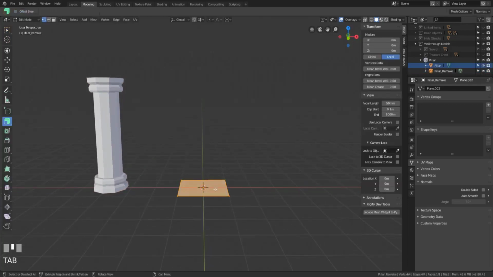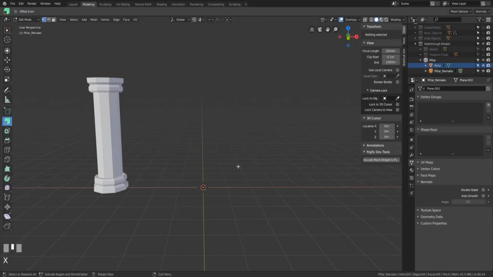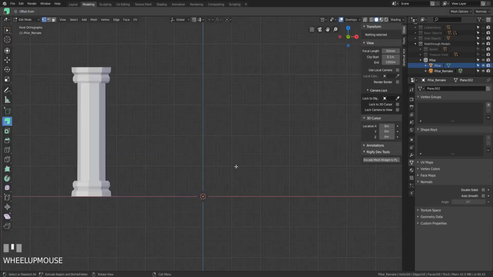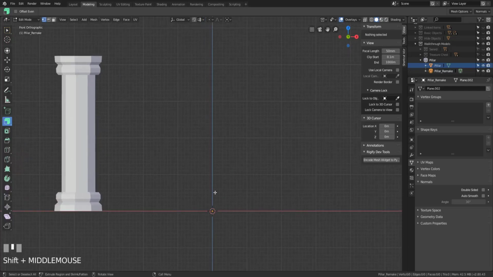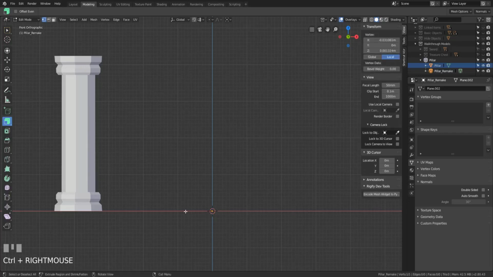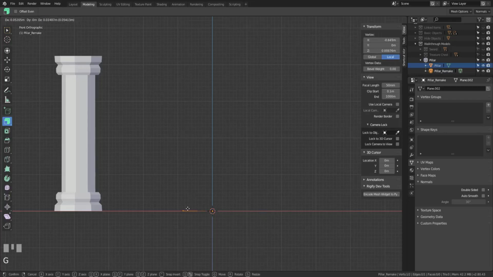We're going to go into edit mode, and I'm actually just going to delete all of these vertices. Now, why did I delete those vertices? Well, I deleted them because, one, I don't need them, and two, you can actually create geometry yourself using control and right click. And then if you right click again, it will actually create geometry for you.